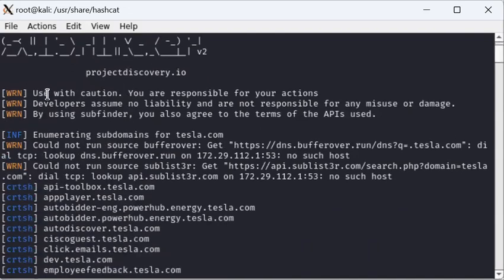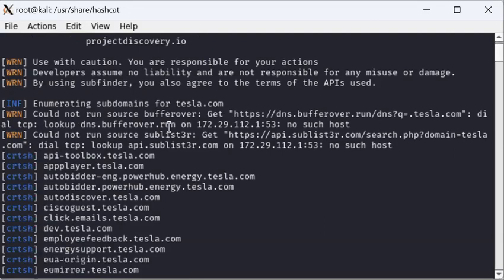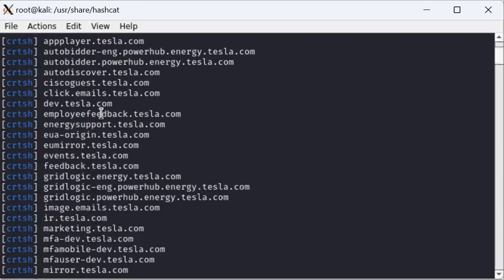It's already warning you here, use with caution. You are responsible for your actions. So don't use any tool you learn here against anything that is not authorized. We are doing this with Tesla because we can see some bug bounty programs registered there that you can test with.